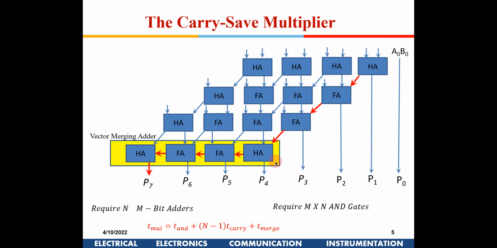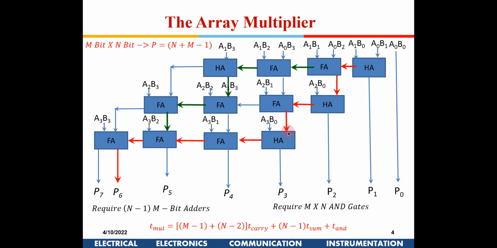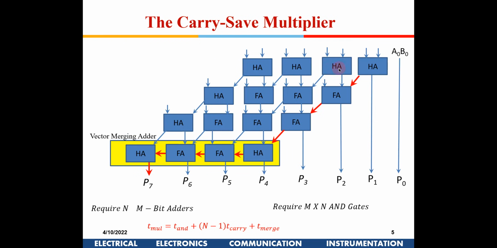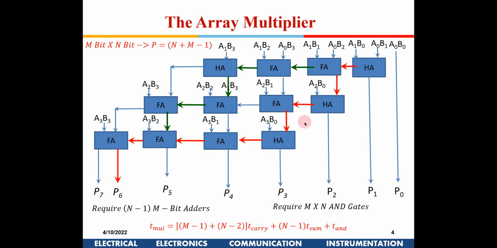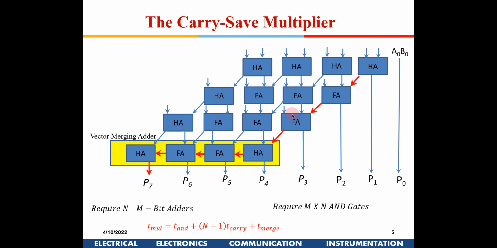So everything is done here. It is the same kind of block, the only thing is the way the carry is connected is different. This carry, instead of going here, is coming here. So this becomes a full adder in this case, and since there is no carry here, this was a full adder that becomes a half adder. So these all become half adders out here, and since the carry is coming like this, these have become full adders. You had a half adder here, but with this signal, this carry is now going to come here, so there are now 3 bits this adder has to cater for. That is the reason this has now become a full adder.